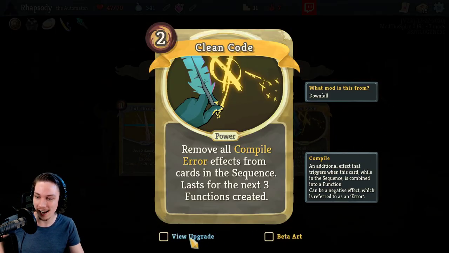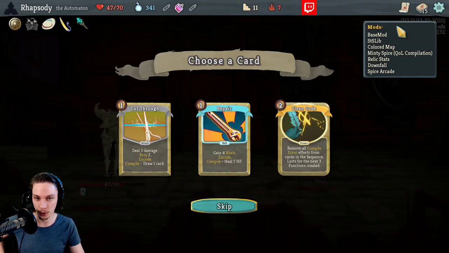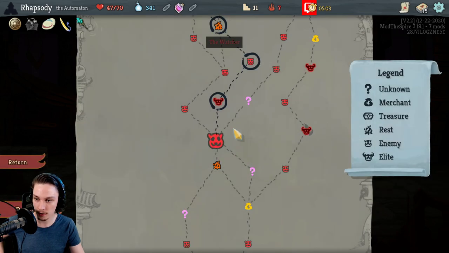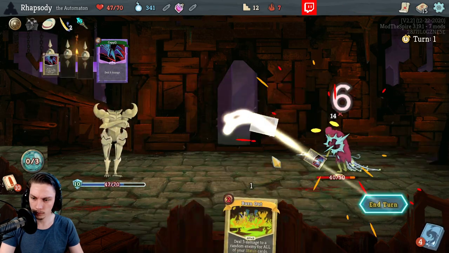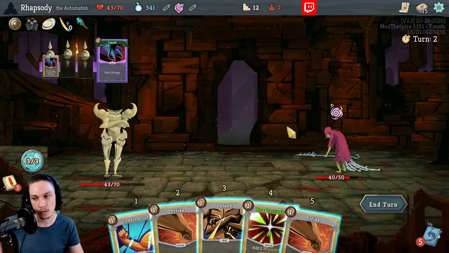Remove all compile error effects from the sequence. Lasts for the next 4 functions created. I don't really want that at all, because I want compile error effects, because a lot of the time those are going to give us the statuses which I so desperately crave. We could be turning all of that down. Statuses. It's what this deck craves.